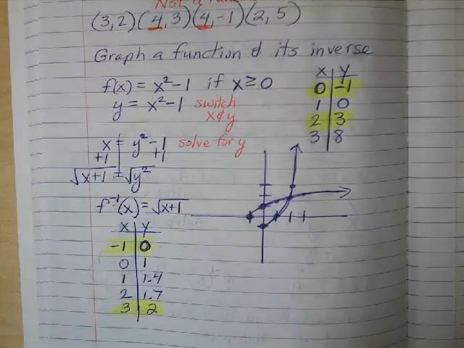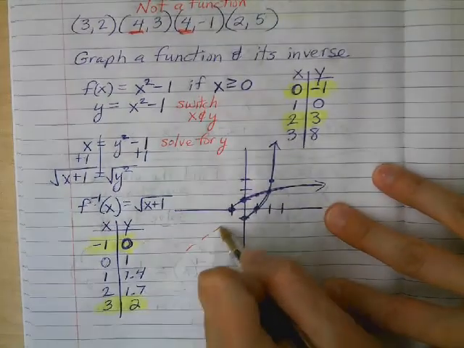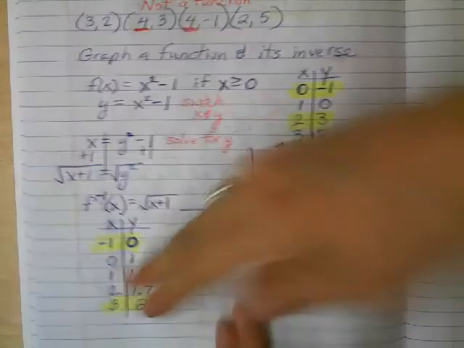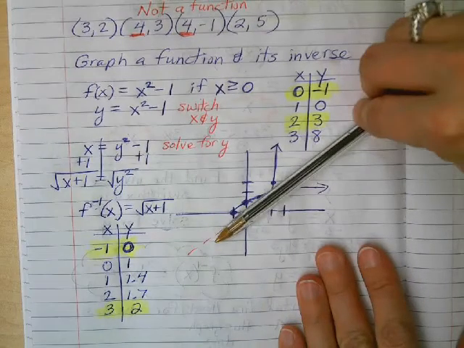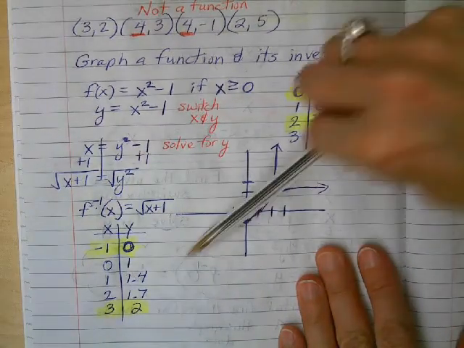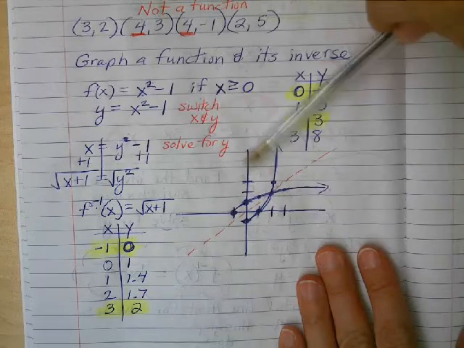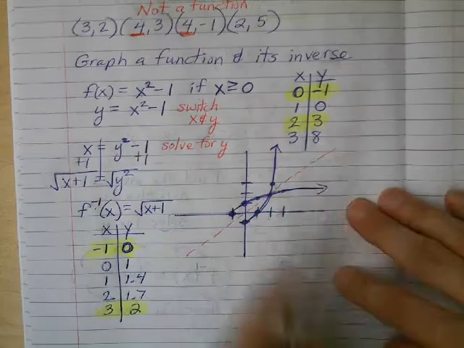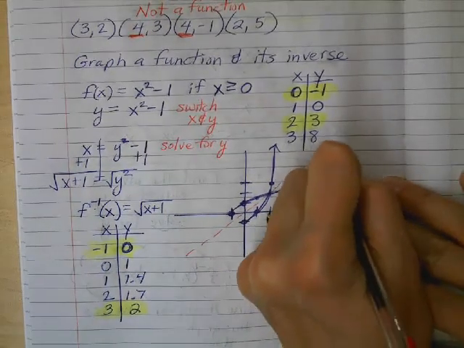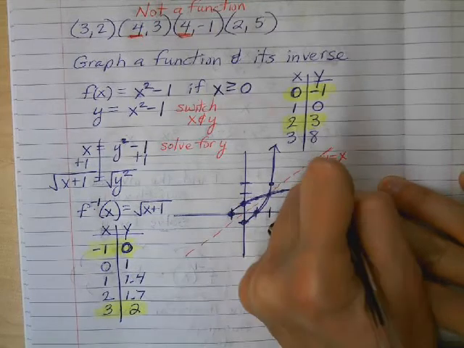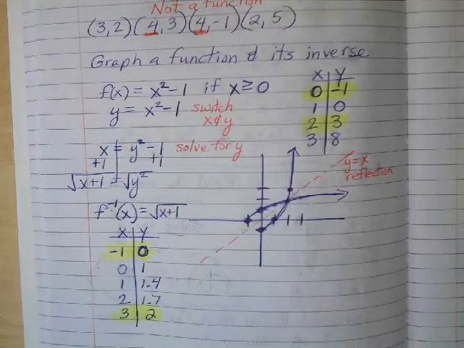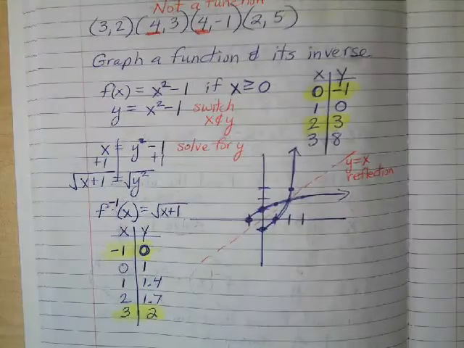Yeah, inverses are interesting. They're like a mirror image of each other. They flip over, it's a reflection over the y equals x line. This dotted red line I just drew in there, they're on flip-flop sides of that y equals x line. See, it's a reflection over that line. Y and x are switched, so it reflects. Yep, so inverses reflect. I have it right, it's in the book too.